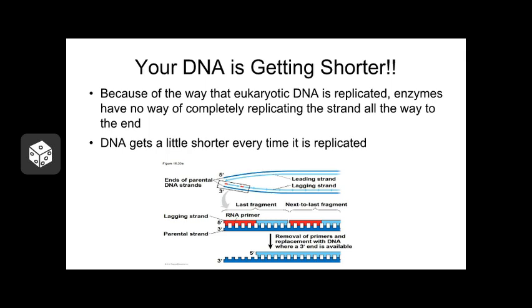Well, it has to do with the way that DNA polymerase grabs onto the DNA during replication, and it's just not able to grab this last little segment on the end of the chromosomes. So that RNA primer that's been laid down on that last little segment gets snipped off, and the unmatched little segment of DNA that was attached to it gets snipped off too. That happens at both ends of all of your chromosomes, all 46 chromosomes inside a cell, so the ends of these get snipped off and the chromosome gets shorter.